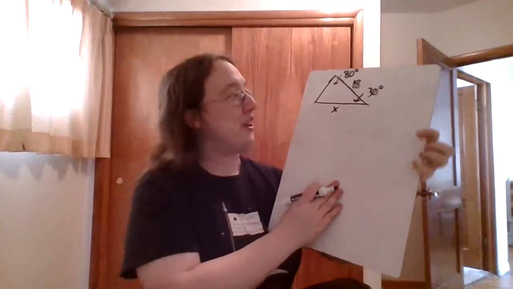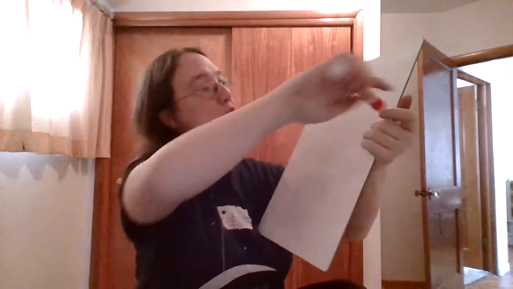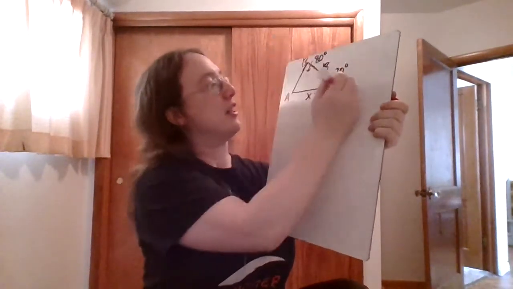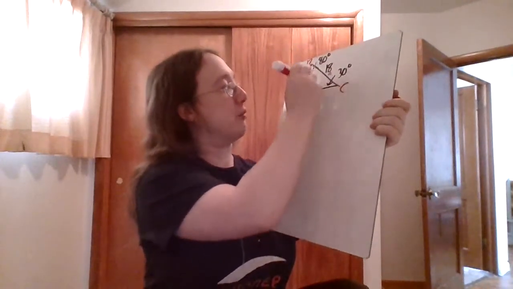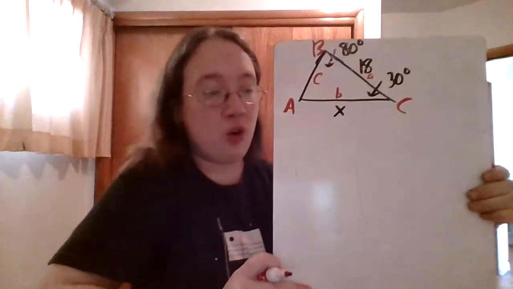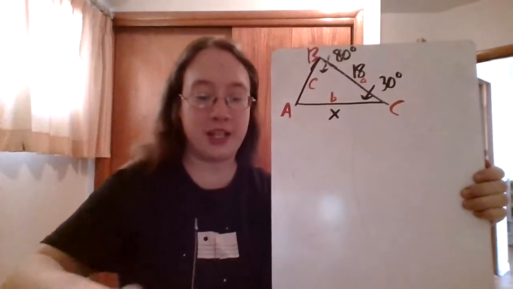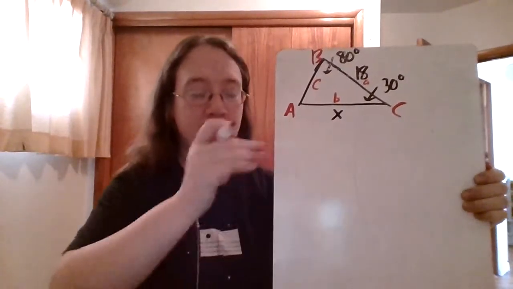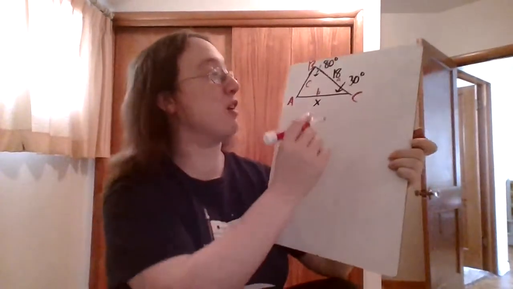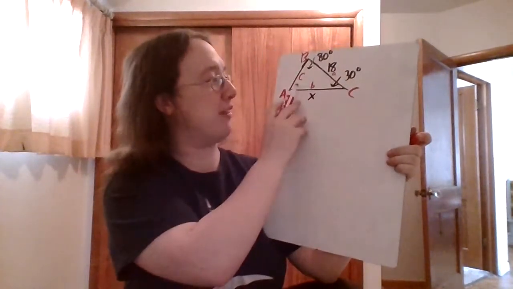Alright, so let's say we got this one. We got 80 degrees, we got 30 degrees, and we got an 18 between them. Now, you may notice if I start calling this A, and B, and C, and little a, little b, and little c, we don't actually have a whole fraction if we start making our law of sines. Because in order for the law of sines to work, we either need the sine of A and A, the sine of B and B, or the sine of C and C. So we need one complete pair. We don't have that yet because the side we have is across from this angle.